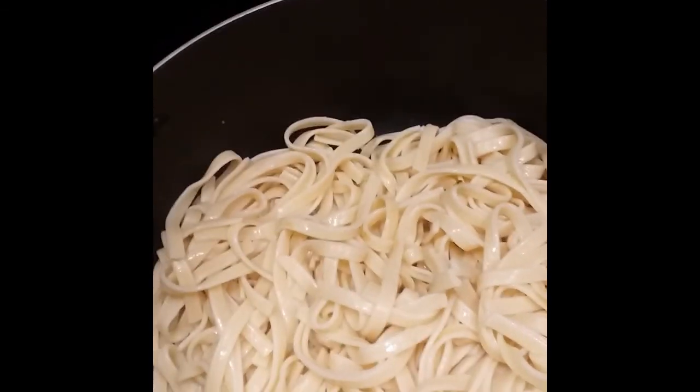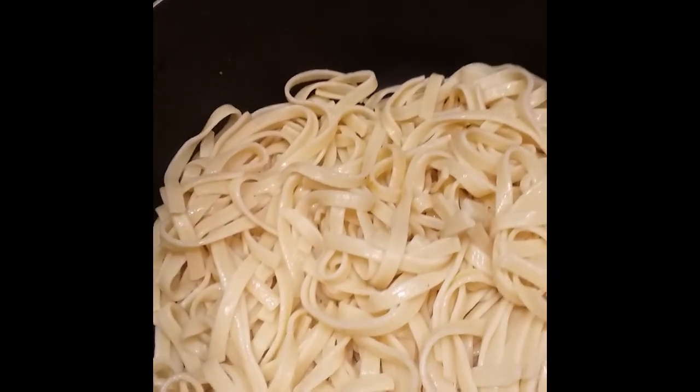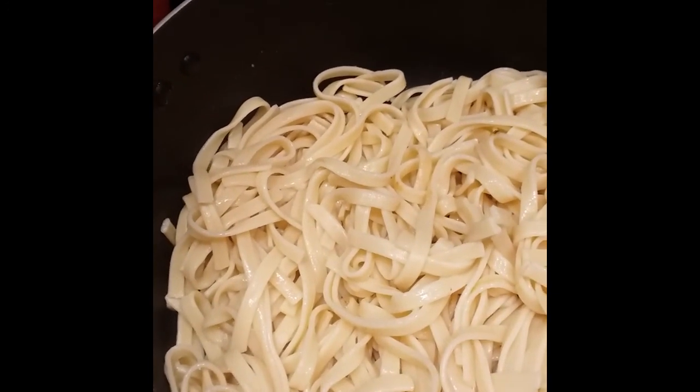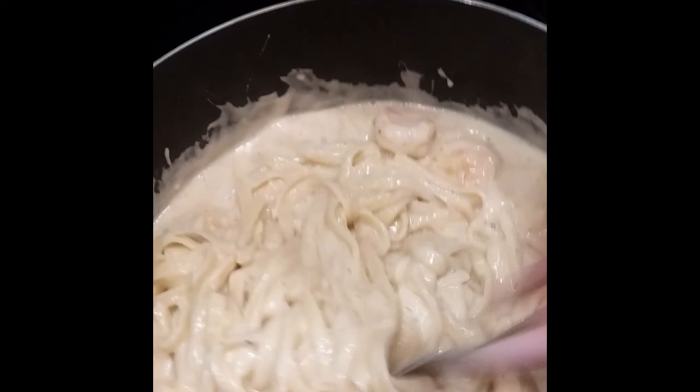Now you see we did put the noodles back into the pot. So now I am going to mix it all together. Now I'm mixing it. And what I'm going to do is turn this off, because the heat that's on the stove will be enough.